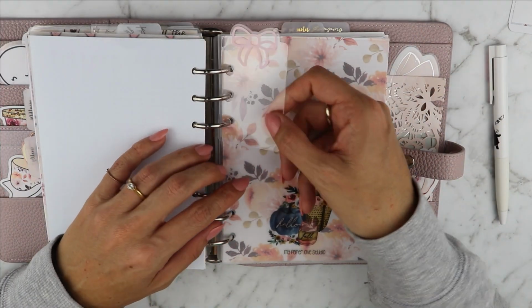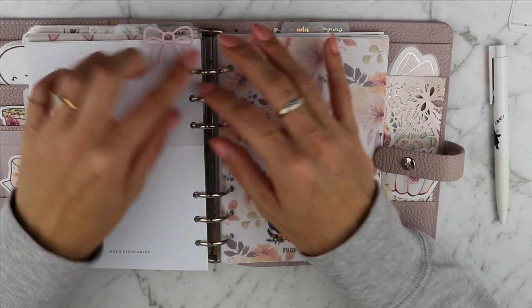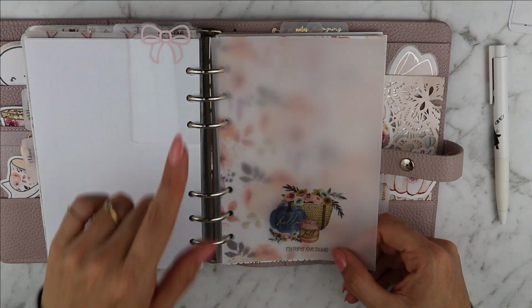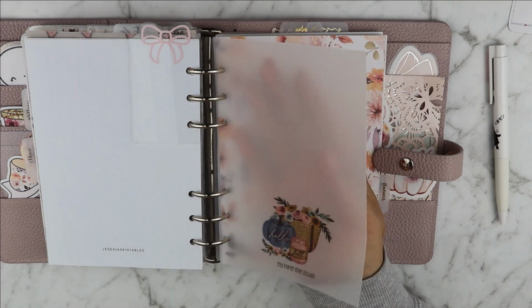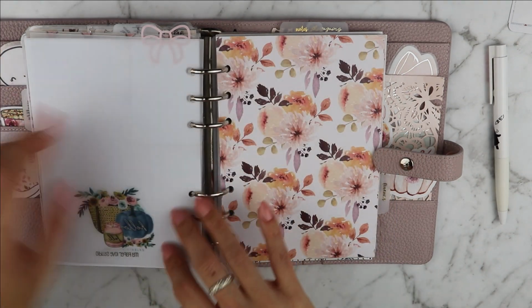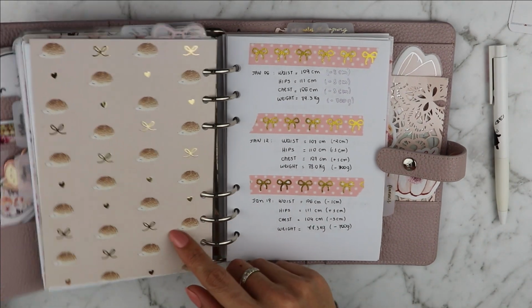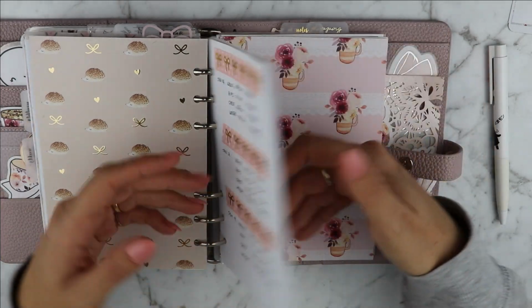Again, another Fox and Pip bookmark or tab. My Paper Love Studio, that's the name of the shop. So this is the back of that girl dash vellum from My Paper Love Studio. Hello Petite Paper, and I love the hedgehogs with the hearts and the bows, so cute. And this.